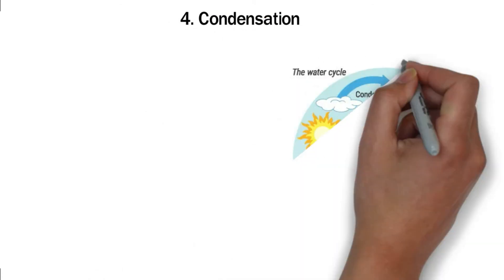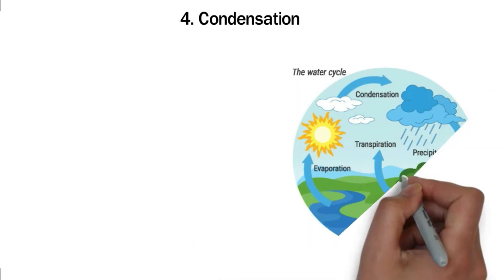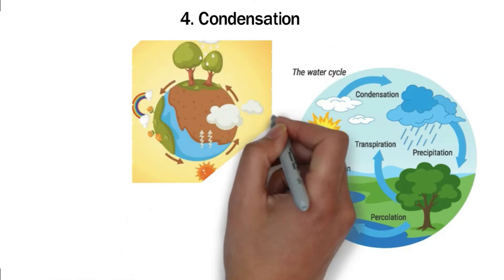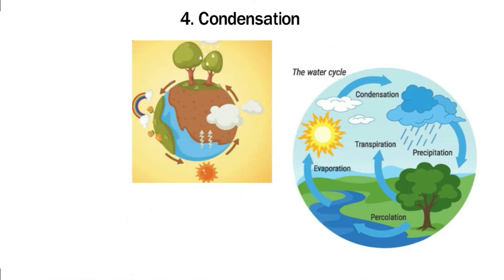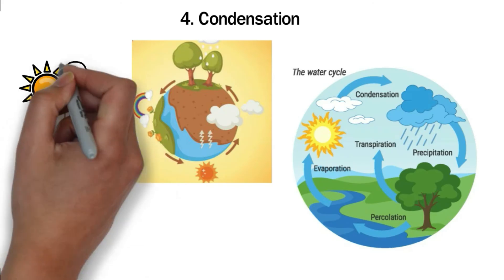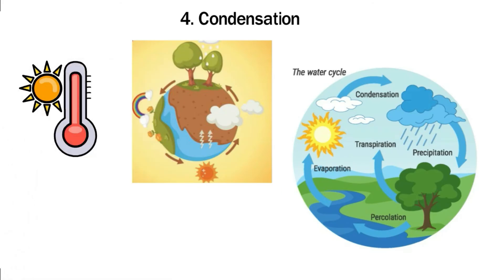4. Condensation. Condensation is the process through which water vapor changes to liquid form. It is the exact opposite of evaporation. In the hydraulic cycle, the water vapor that rises into the atmosphere condenses to a liquid state. For condensation to occur, warm vapor must be exposed to cold conditions. And since the temperatures in the atmosphere are low, the water vapor can easily change to liquid. As water vapor condenses, clouds are formed in the atmosphere.